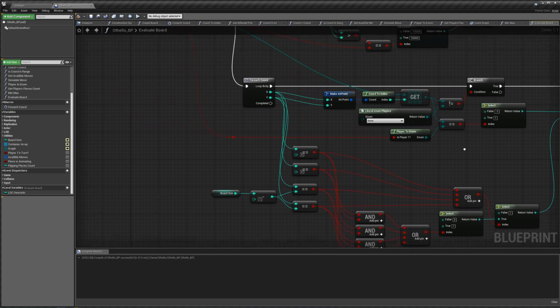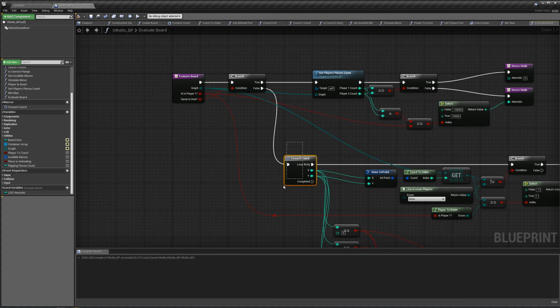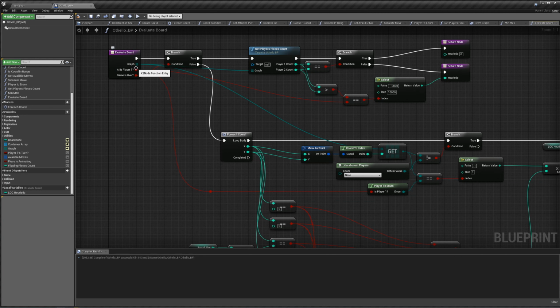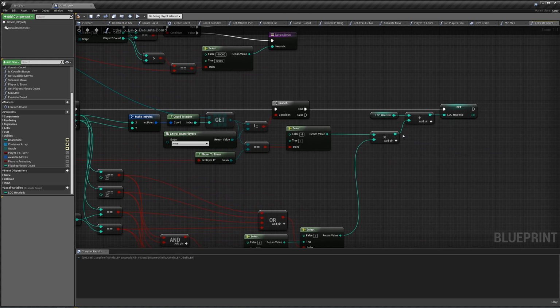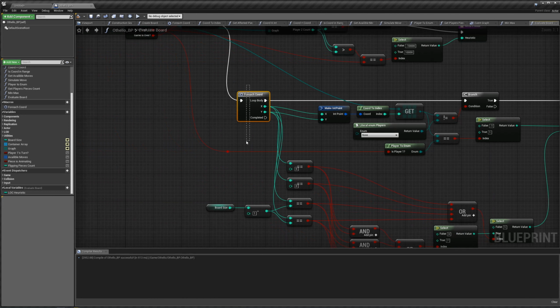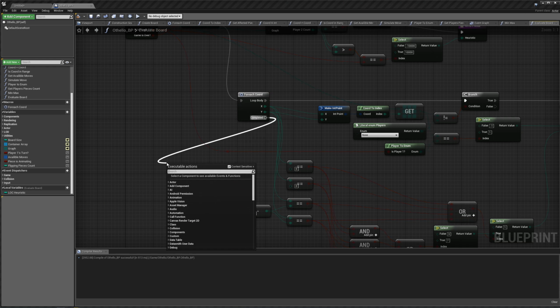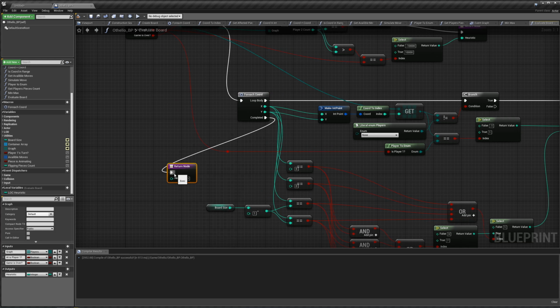And then once we have that value, we're either going to multiply it by -1 or by 1, depending on if that piece that we found at that coord is good for our AI or if it is bad. And then we're going to add that to our local heuristic, and then at the very end, when we've gone through every single coord, we are going to return our local heuristic. So we just add a return here and plug in local heuristic.